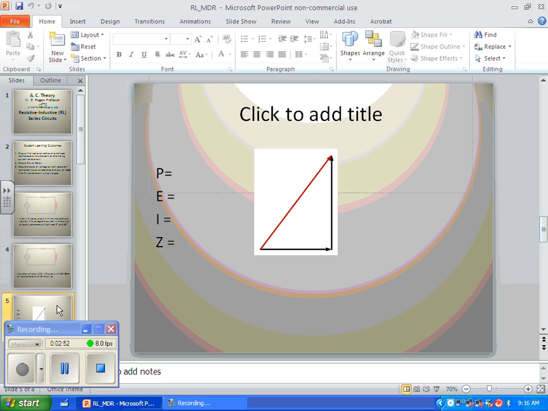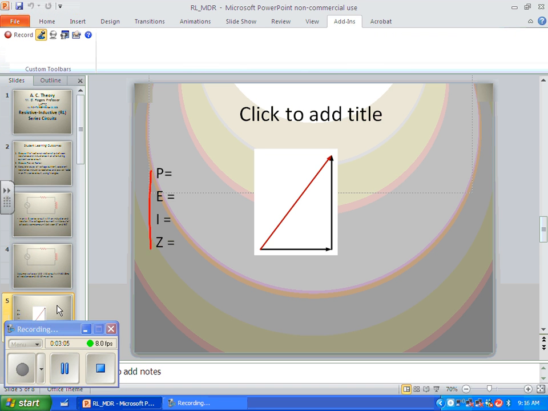And so one of the things I want you to do from now on, every time you do any kind of a problem, I want you to put this over every resistor, inductor, capacitor, whatever it might be, and one for the totals. Now we're going to say this is the totals: power total, voltage total, current total, and impedance total. So if we have a circuit that's got a bunch of parts, we can put PEIZ.